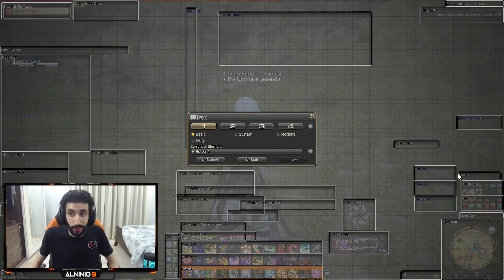I find that to be very, very neat, and not very intrusive, not very in my face. And I like it a lot. I think it's a lifesaver for your HUD design, because otherwise it'd be so intrusive, right? Big time. The duty list and server info, I keep it at the top right.